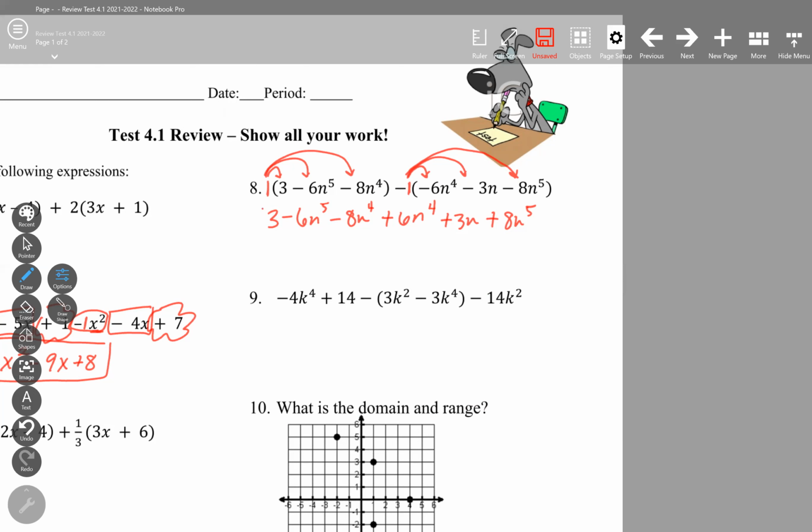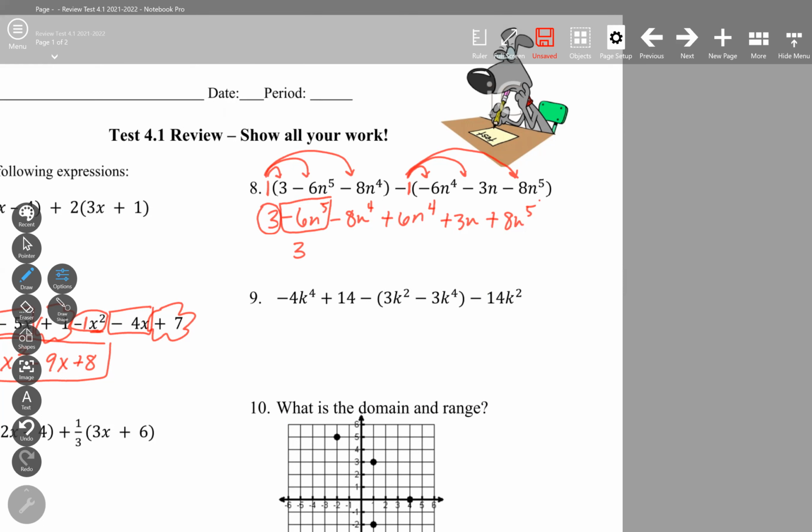My first term I have is 3. It's just a constant. So I'm going to go through and look. Do I have any other constants to combine with it? No, so it's just going to be 3. Okay, the next kind of term I see is n to the 5th. So now I'm going to look at the n's of all the different terms. Okay, I'm going to look for another n to the 5th. The next one has n to the 4th, same letter, but different exponent, so it can't combine with it. Same thing here. This is another n to the 4th. It's not going to combine with n to the 5th. Here, this one's just n.